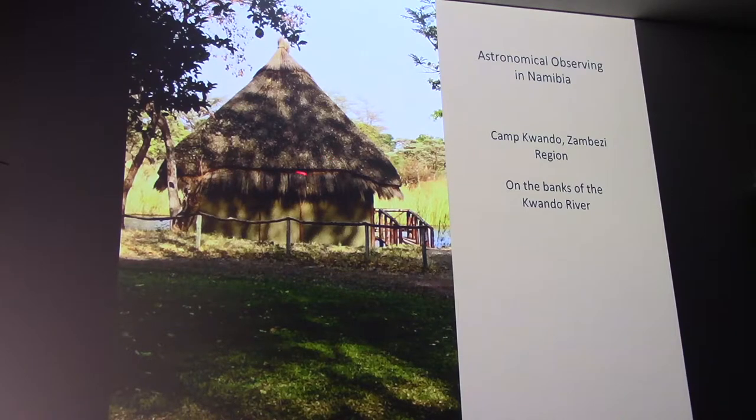People have asked me since I came back if I did any observing while I was there. Well, kind of, sort of, one night, sort of. This is the place where I was staying at night. It's on the banks of the Quando River. You can see the river out there. Right in front of the hut, there's a deck. I walked out after dinner one night about 9 o'clock and was coming back to my lodge. This path is patrolled at night by a guard, back and forth, because there are no fences and there's wildlife around. And we had just been watching crocodiles and elephants and hippos across the river.